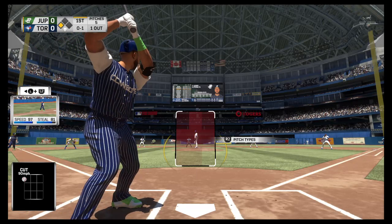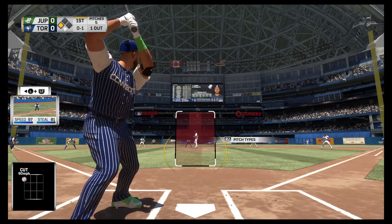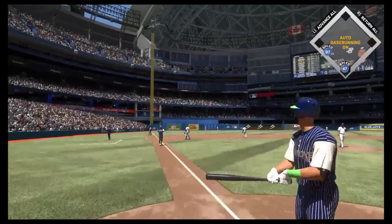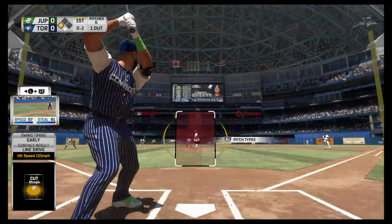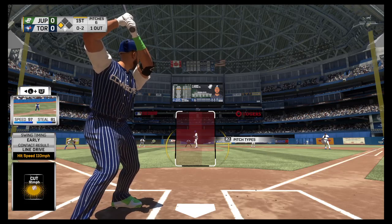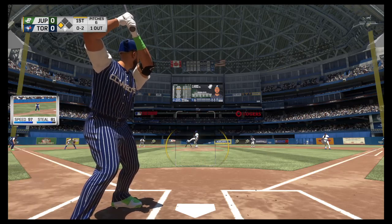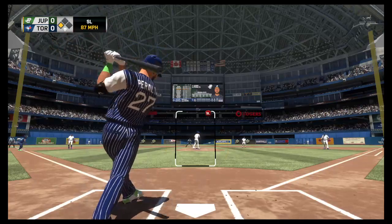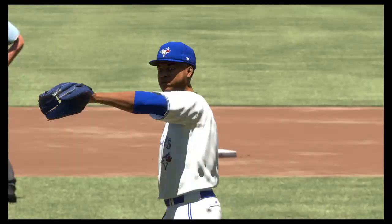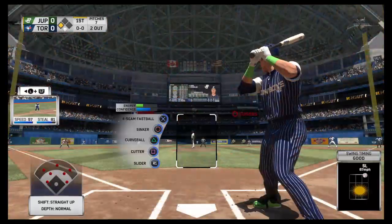Cut fastball in there for a called strike. Hands held high by Peralta. Now the pitch. Turned on that one and crushed it. Just pulled it a little foul. And a swing and a miss. He struck him out. And a big out there as the go-ahead run stays at third with 2 gone now.